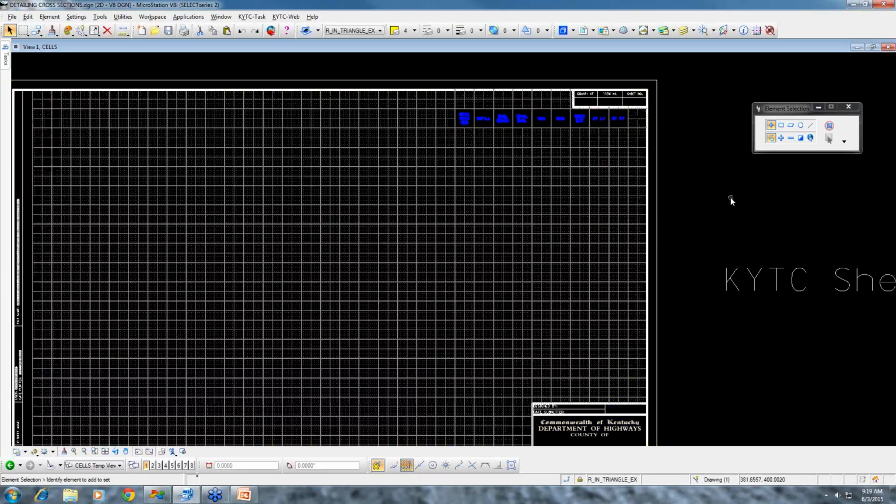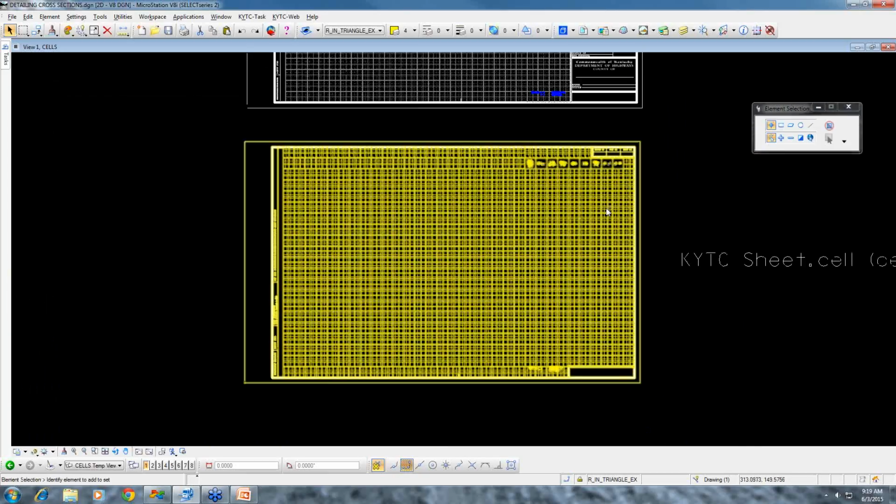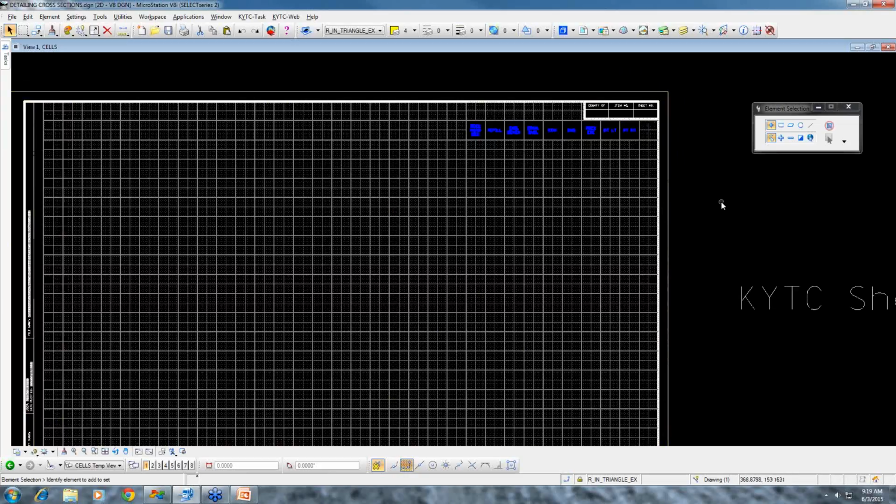A few different tips for working with that. And a lot of you already know, but these were made in the sheet cell library. The second one is the one you usually use. This goes on all your cross-section sheets. Once you use the preference, it's already linked in the En-ROADS preference. So when we update these cells and you use the preference, as long as you've got the new workspace, you'll get these cells automatically put on there.